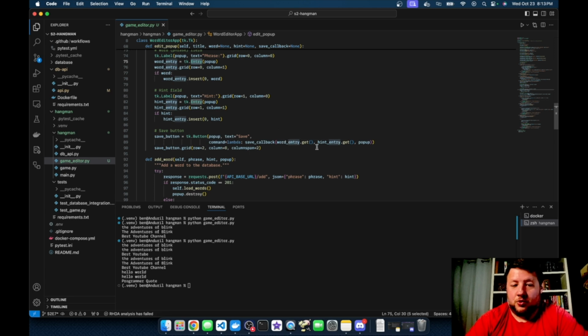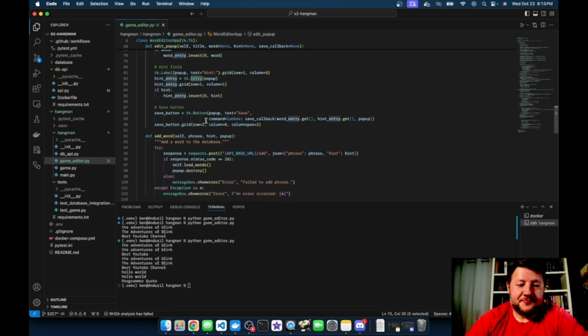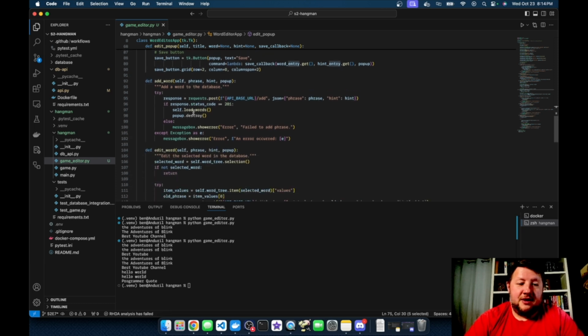In this case, it says word, the new hint, and then the type of pop-up that it was. And then there's where you put your save button. So now we've populated this whole save button, and we've given it the information that was passed in as far as how we're going to behave when somebody clicks it.